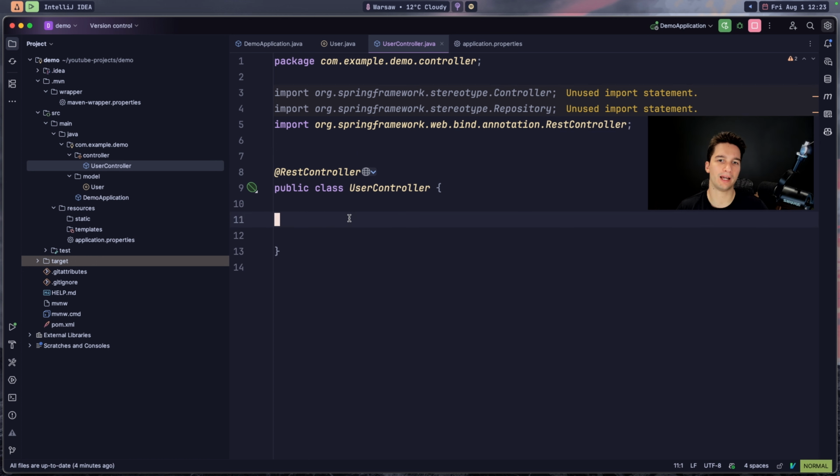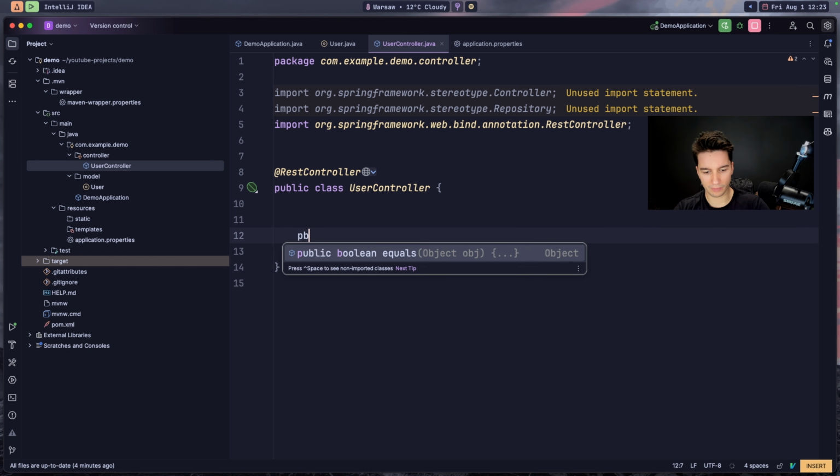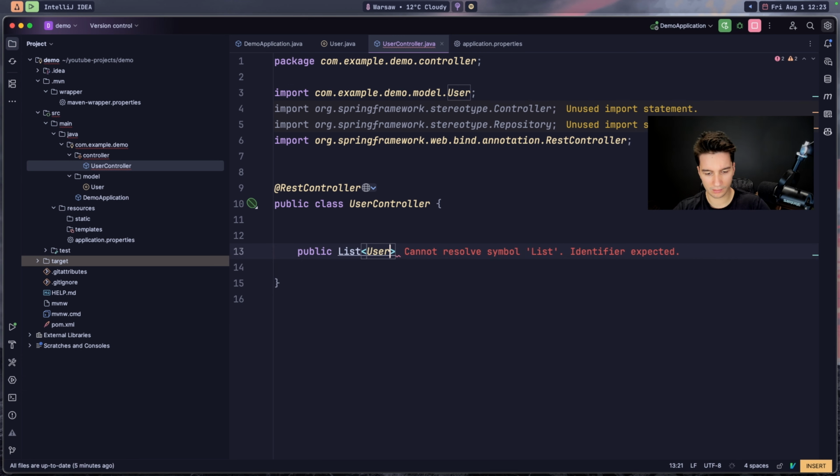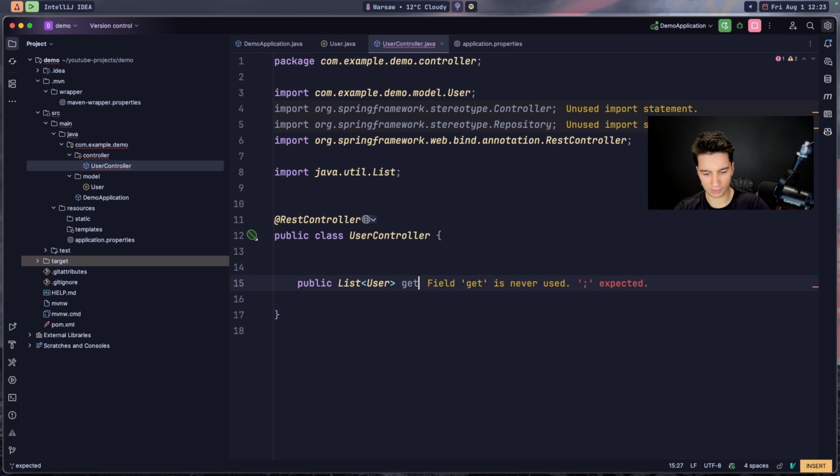Now we need some endpoints for our application that the end user can interact with. For example, let's say I want to get all of the users in our application. So I'm going to create a new method, public List User, import class, getUsers.